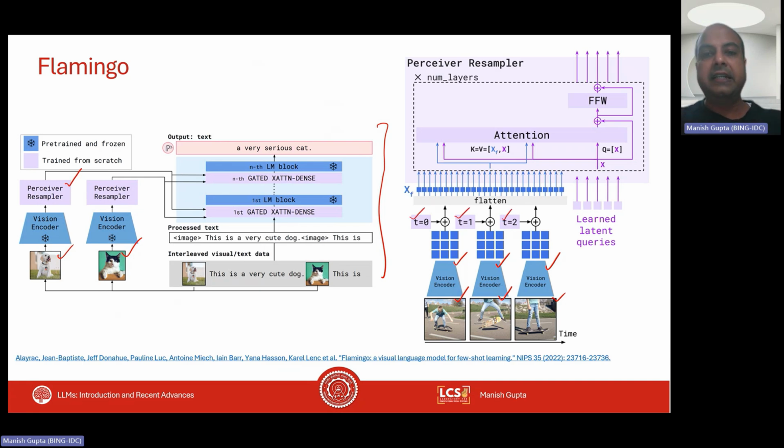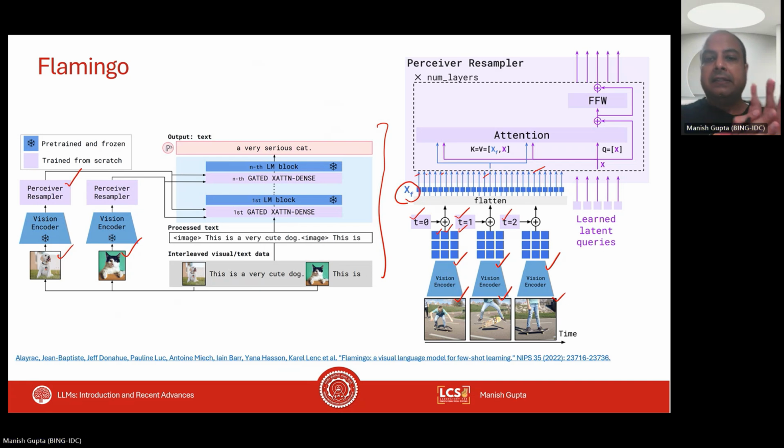Position signals are also added, indicating the sequence in which the images appear. Okay. And of course, the vision encoder, if it is a ViT-based encoder, gives you tokens. The image is divided into multiple tiles, and for each tile you have tokens, as we discussed in the previous session. So you get those tokens, and then you flatten them. You just organize them in a one-dimensional manner, one after the other, and that gives you your XF. So remember, what is your XF? If you have three images and 9 tokens coming from each of those images, you have 27 different tokens representing the overall visual input across multiple images.